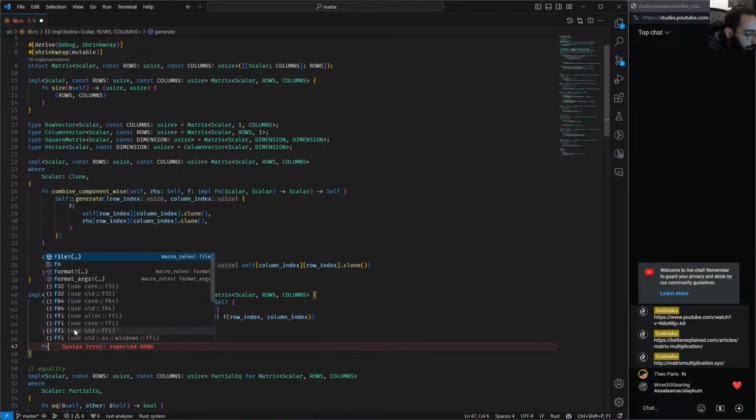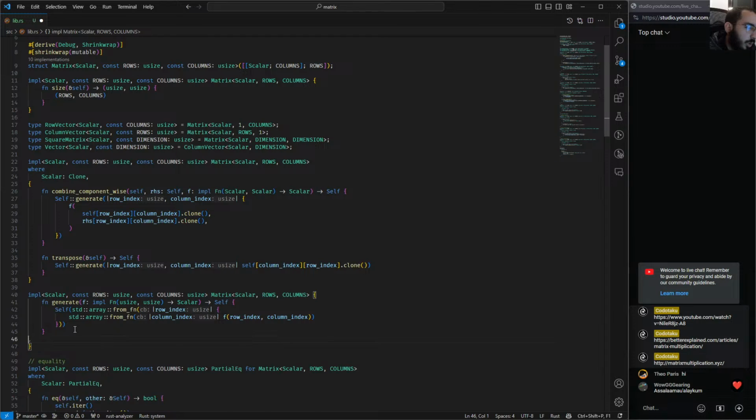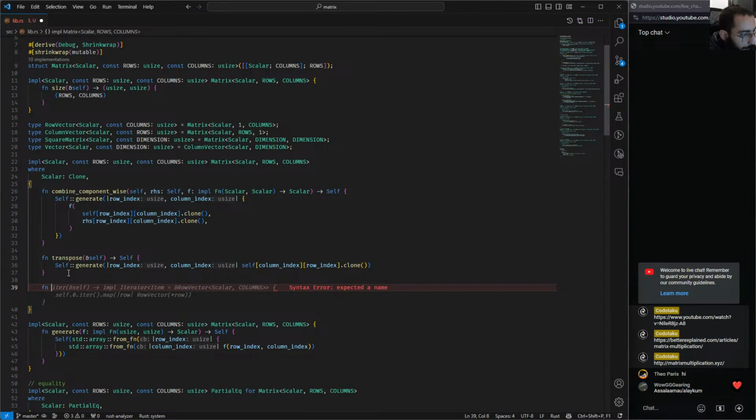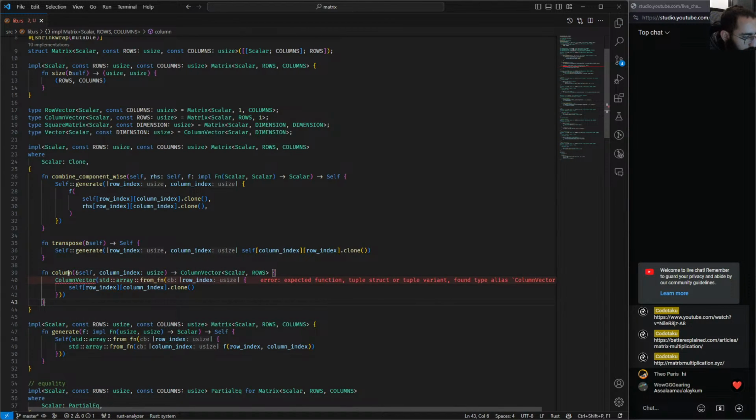So let's implement that. We actually do need the clone. So let's say fn column. Column, and it's saying column vector. Column index, expected function, tuple struct, or tuple variant.